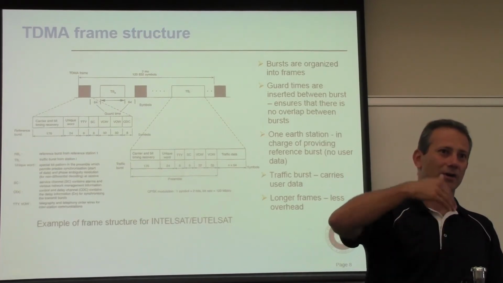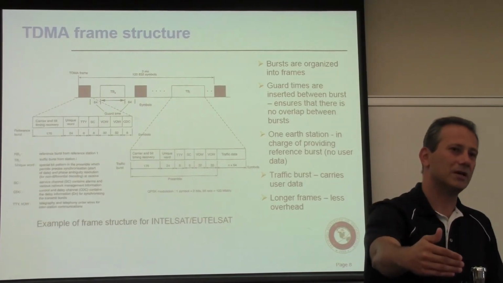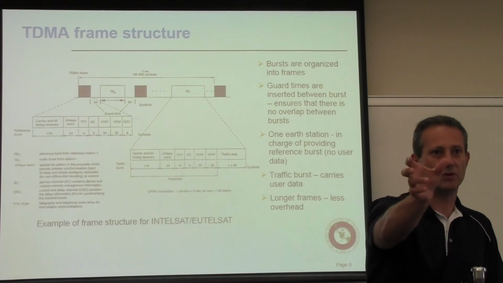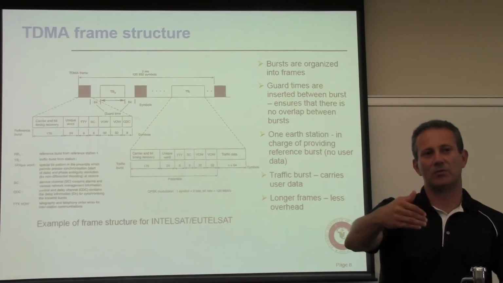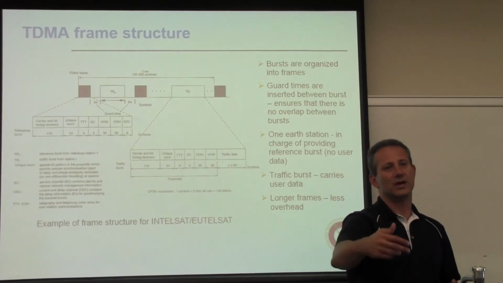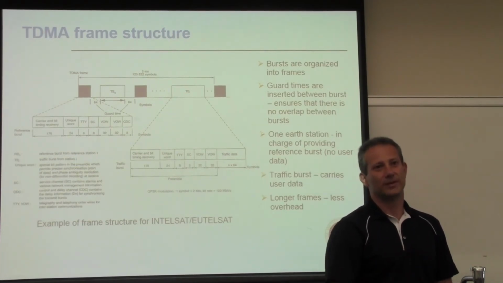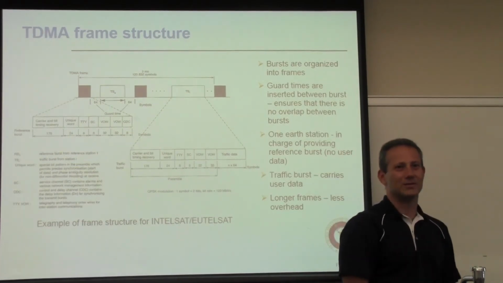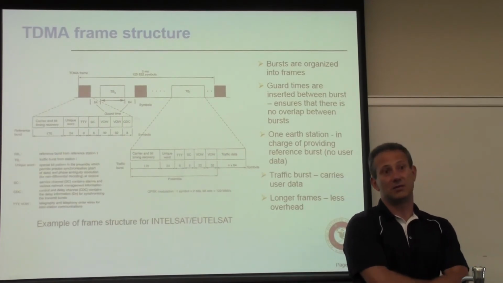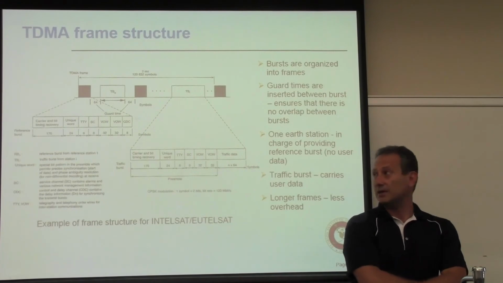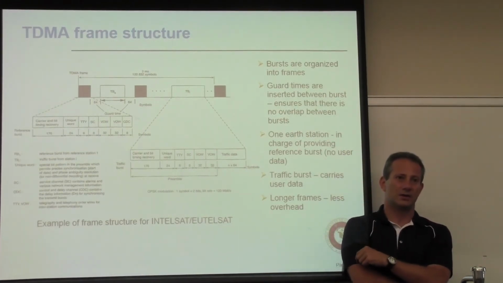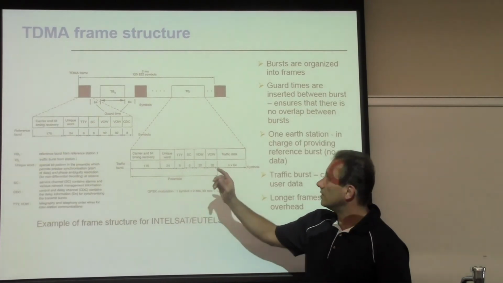So if you're really close to the base station, then you don't have to advance your timing. You're going to be within your burst. But if you start moving away, for every 512 meters, you have to advance by one symbol to make sure you fall within your time slot, right? So it's exactly the same concept, with a different name. And it's particularly hard here, because I will point that out.